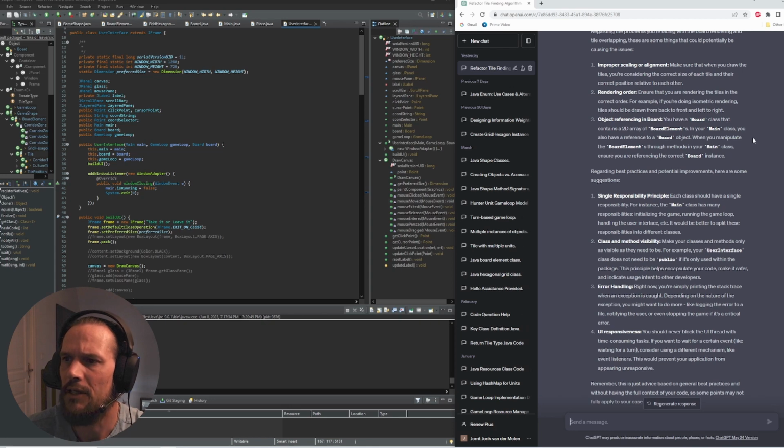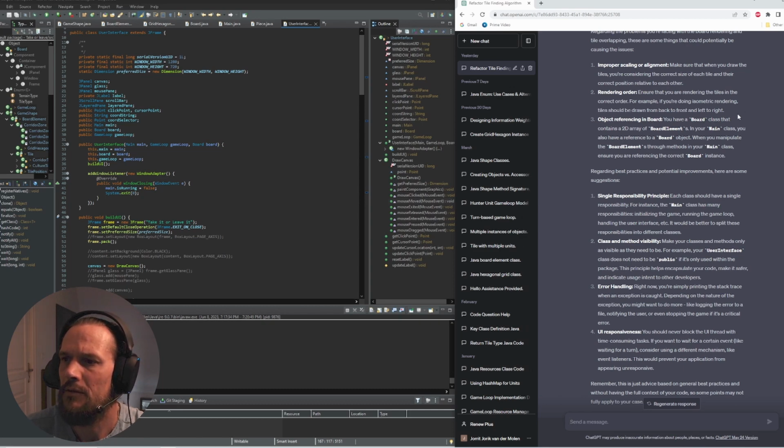Improper scaling or alignment: make sure that when you draw the tiles, you are considering the correct size of each tile and the correct position relative to each other. Yeah, I'm doing that, but I'm wondering if my transformation from grid array coordinates to screen coordinates, X and Y, is something problematic.